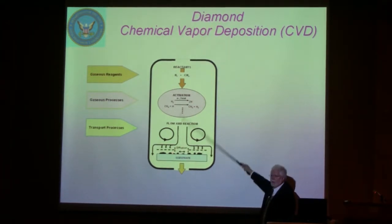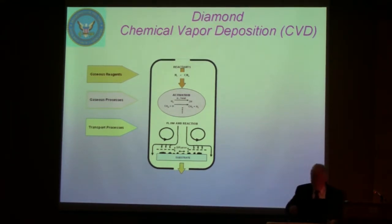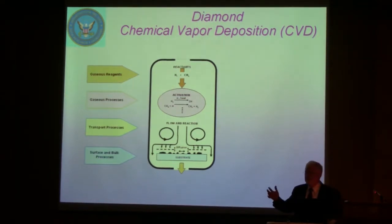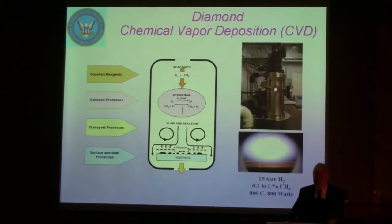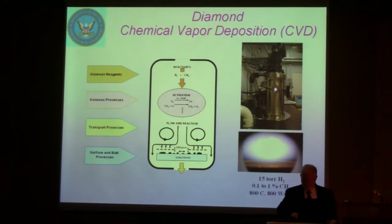So there's a lot of complexity in the gas phase. And in fact, I argue that diamond chemical vapor deposition is, in fact, the best example of all the complexity you can have in almost any kind of CVD, PVD, or reactive ion etching process. And this is an experimental reactor where we're using the plasma now to activate the gas. This is just a close-up looking in the window. This is a silicon wafer on which we're growing a diamond film. You can see the gas plasma.